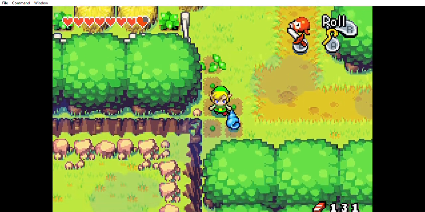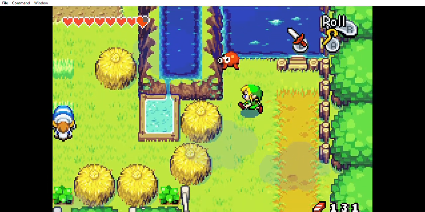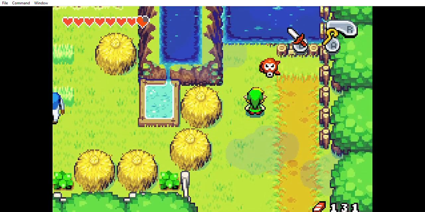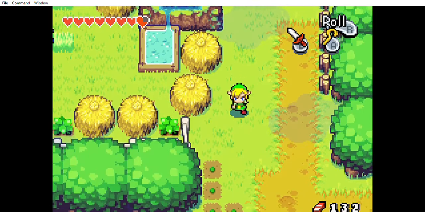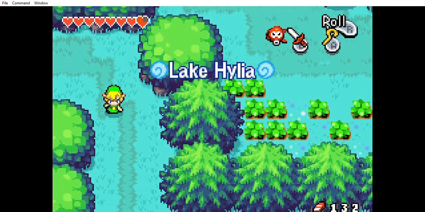Now we did have that ladder appear in Lon Lon Ranch. And that was from a red kinstone, so that should be something important at least. I guess we can't go back that way, we're gonna have to go around.